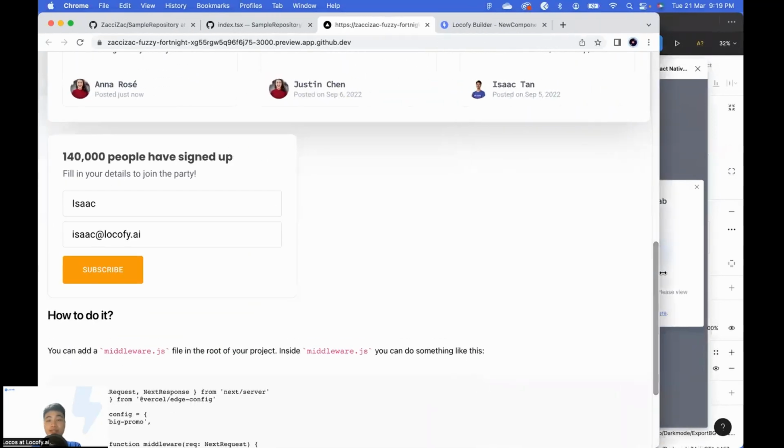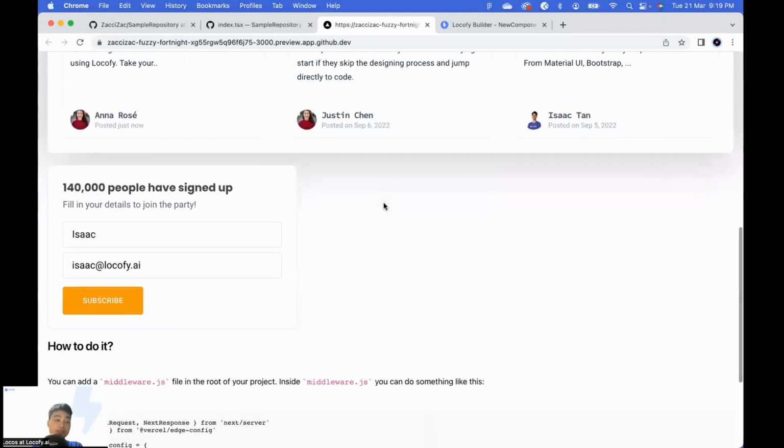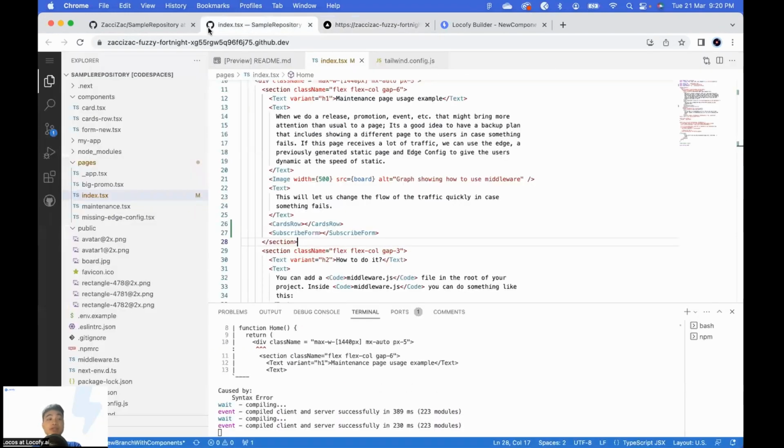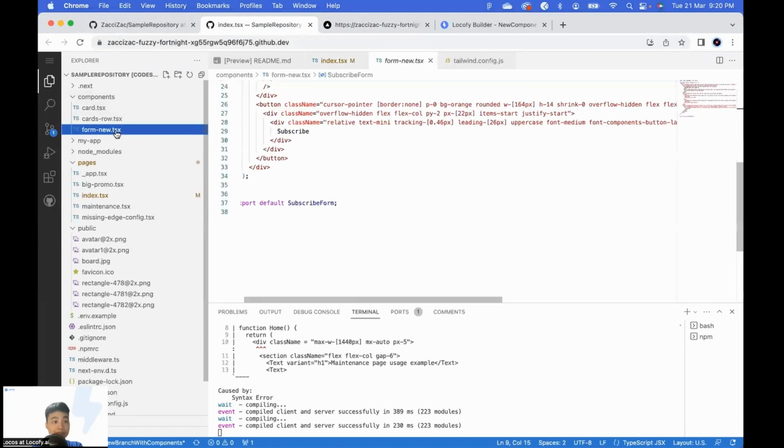Perfect. So now let's go ahead to see what happens when you start to add some additional logic or add some data from your APIs into your components, right? And then what to do after you want to make some additional changes to the design as well. So inside of our components, let's head to our form.